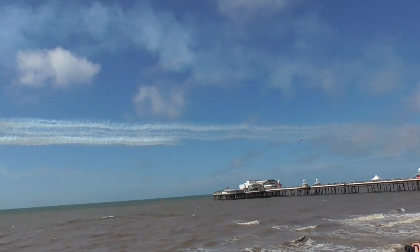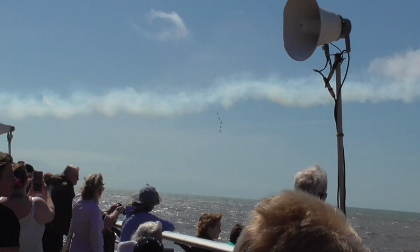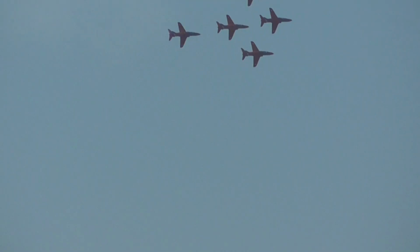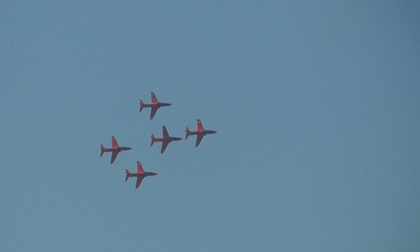Keep your eye on Enid to the left-hand side. The Red Arrows were formed in 1964 with our first public display in 1965. And we were actually formed from 3 different teams who were around at the time: the Red Pelicans, the Black Arrows and the Yellow Jacks. We took the red from the Red Pelicans, the arrows from the Black Arrows, and we took the aircraft from the Yellow Jacks. And in celebration and commemoration of that aircraft, from the right, Enid flying the Gnat.